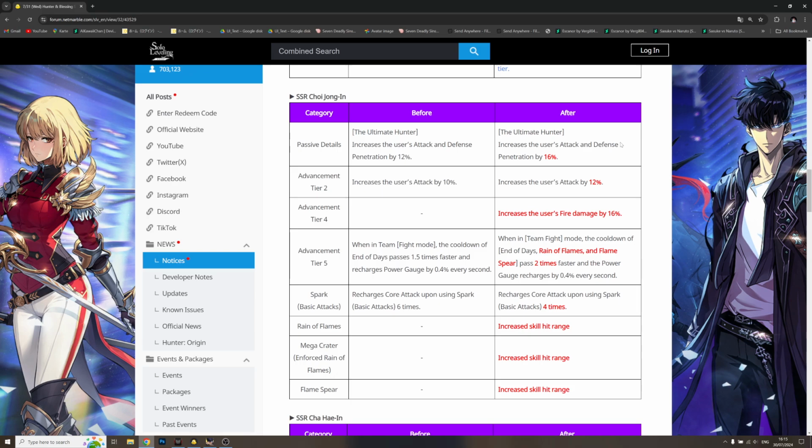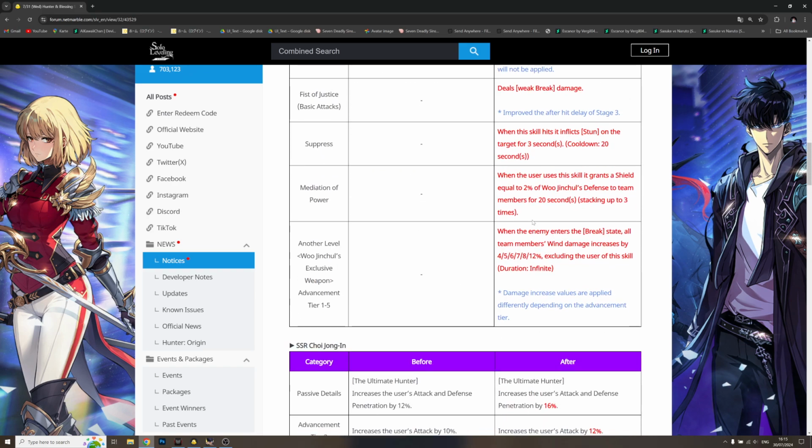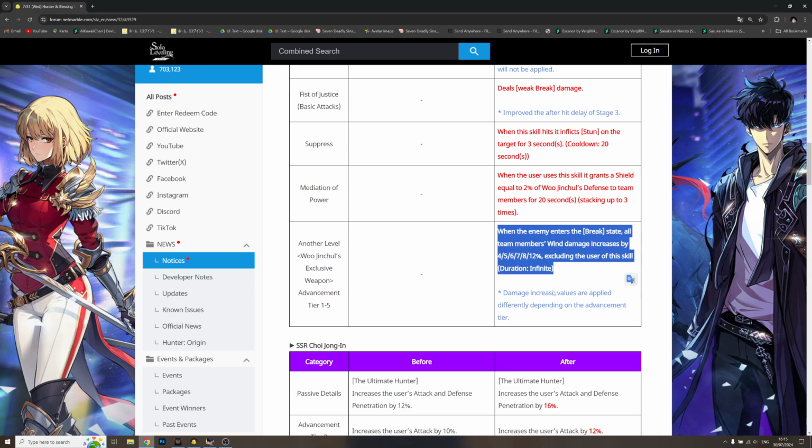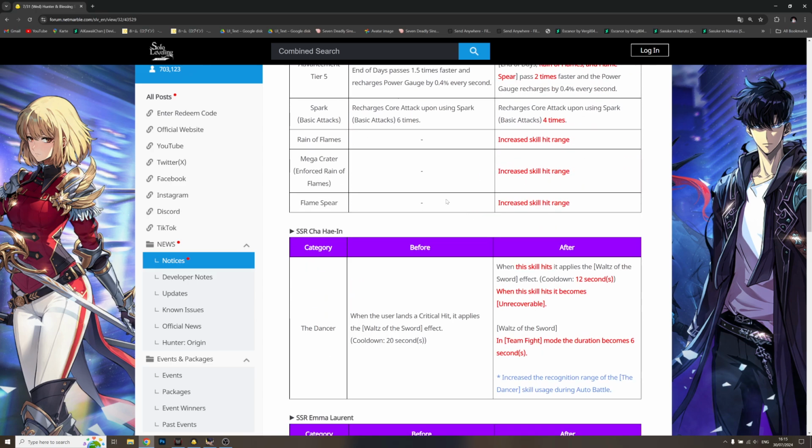Oh yeah, it's nice. It's a nice buff for Choi as well. But Woo especially got a pretty nice buff because of this. When he enters the break state, all team members gain damage increase. That's a pretty nice support towards the wind characters that are gonna drop, especially Mirai.